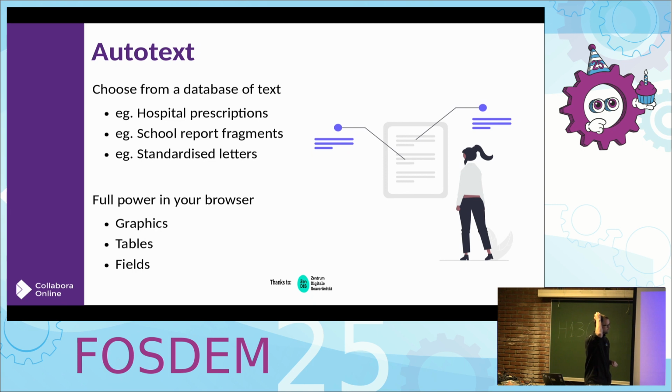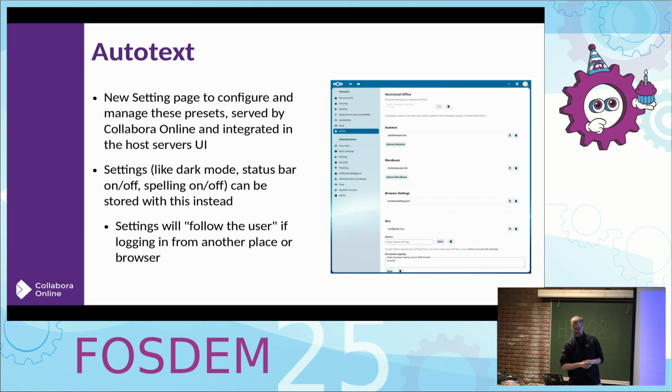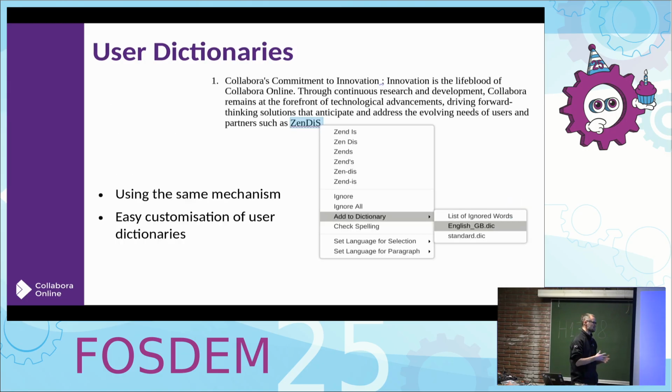Auto text is a really good way of deploying these large databases of nice sounding, friendly text that people can type in and complete and then build on. It's just one way that sort of stuff goes around the place. And we've also built a nice iframe. There's a whole load of configuration settings and beautiful things you can do in the underlying engine we have, and so far we've really limited how they can be shown. But we now have an iframe that you can embed in an integration like Nextcloud. You can then configure all of these things, so dictionaries and auto text and all sorts of other settings, to make a very, very easy way of embedding that in your integration and configuring them.